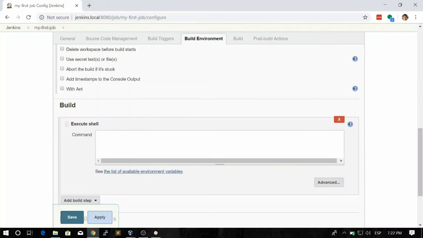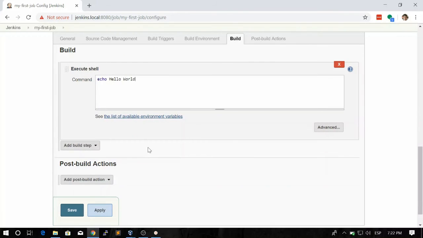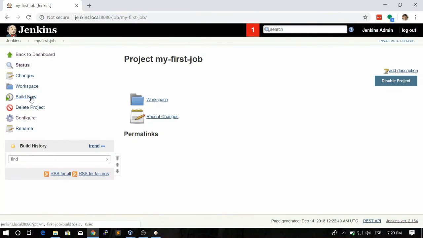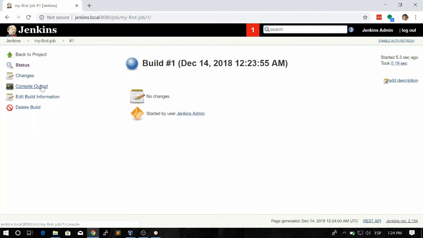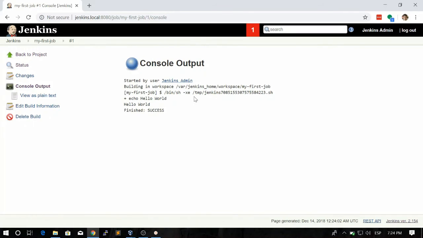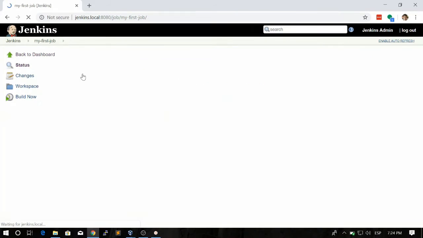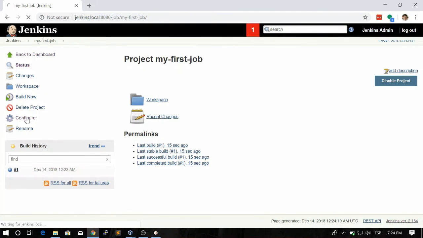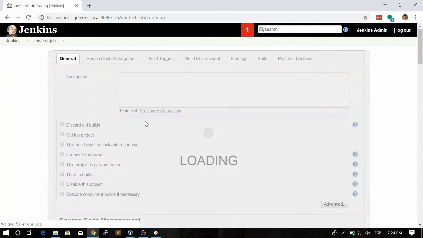It's time to start running our job. So let's say echo hello world, which is the most popular quote for beginners in technology. Let's click on save here, and after we save, let's click on build. The build button means building a project. For now, if we go here, console output, we're going to see that our job executed successfully, printing a hello world.